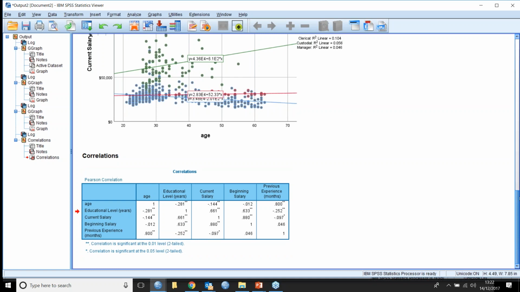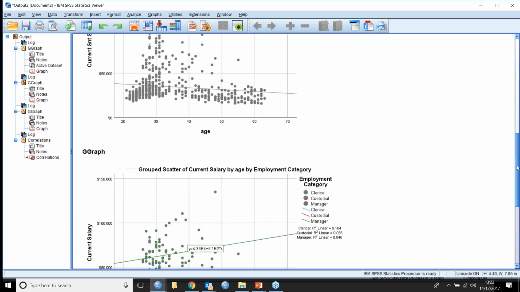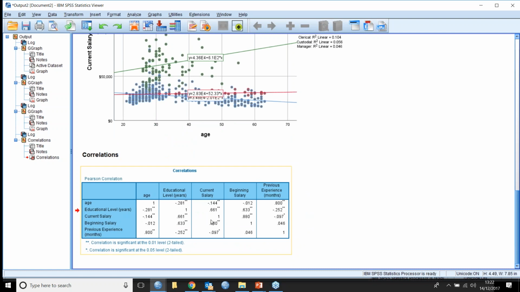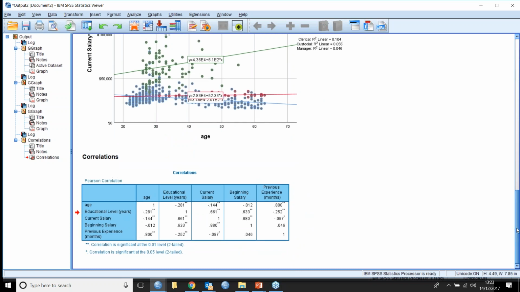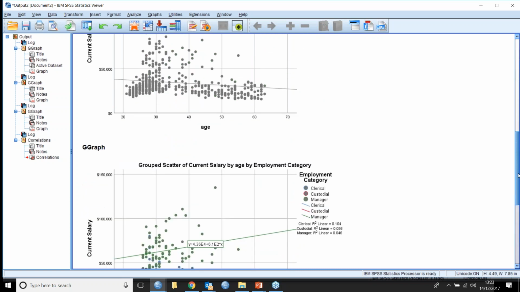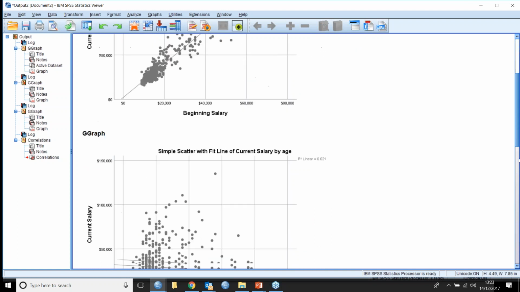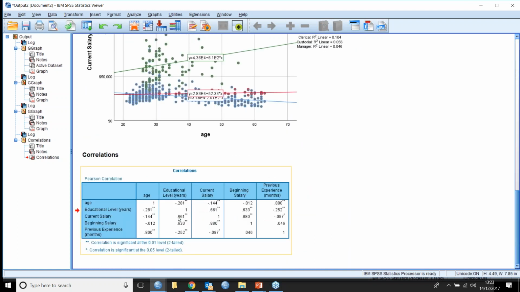fitted line that we saw earlier on, which is basically this line I'm seeing here, is showing us the strength of that line. But there are some very strong correlations here, such as between current salary and beginning salary, 0.88, which when we square it gives a value of 0.775. So that's where that's coming from.